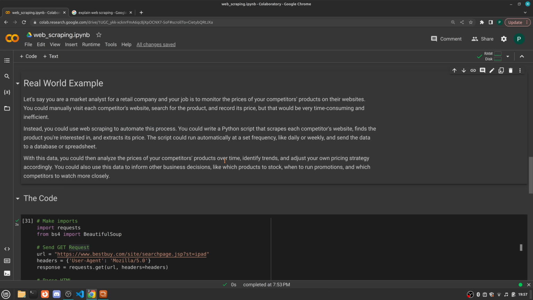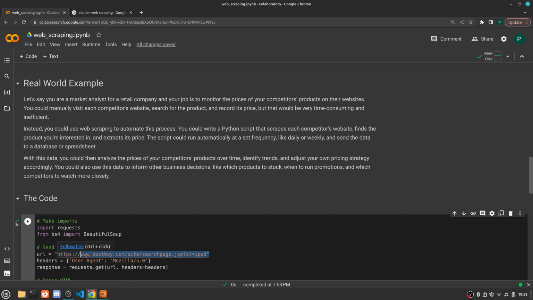So in this case, we're going to practice a real world example, and we'll be using Best Buy. We're going to pretend that we are a competitor to Best Buy. Let's say we're Costco, and we want to know what price Best Buy is selling their iPads at, so that we can try to undercut Best Buy's iPad prices and make a quick extra buck as we go through a holiday weekend or holiday season. So we want to keep close tabs on the price of their iPads.